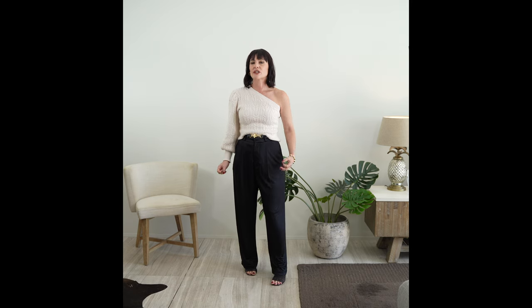So for someone with plus size, it's about showing skin in the right places. For your lower body part, you have to avoid bulk. You have to avoid details, and you elongate your legs by just keeping it simple and creating longer lines as well. It doesn't need to be pants or anything that goes all the way to the floor. You can show a little bit of skin on your legs as well, but make sure the length of your pants or skirts falls at the narrowest part of your legs. And complement that with a bit of heels and pointed toes or square toes, something that will create a longer line.